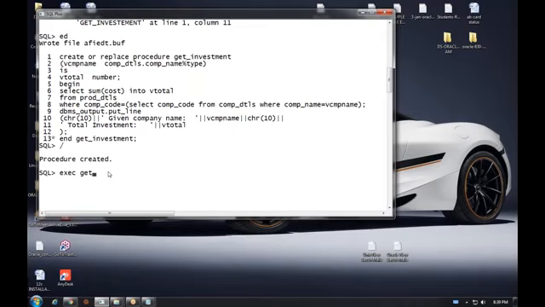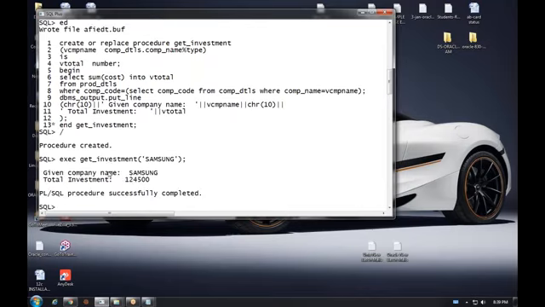Execute get investment. From which company? I want to know how much I invested for Samsung products. Given company name Samsung. Total investment 1,24,500.